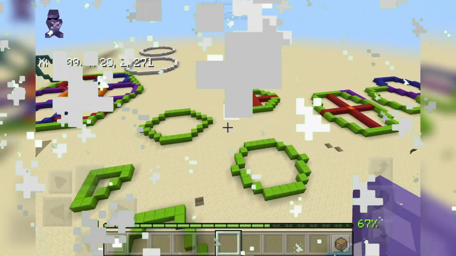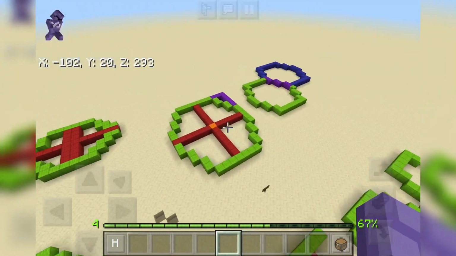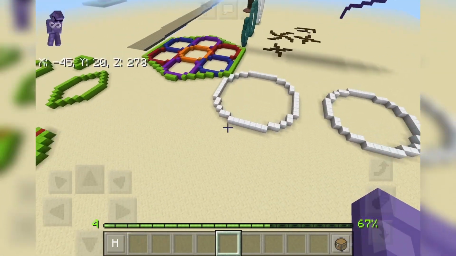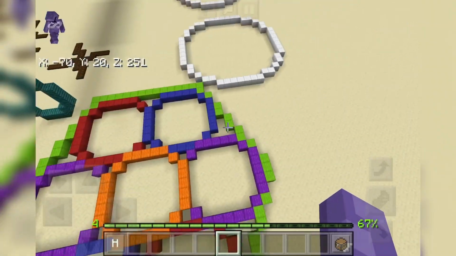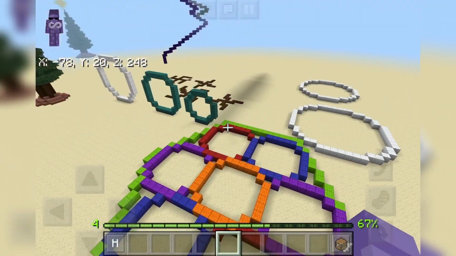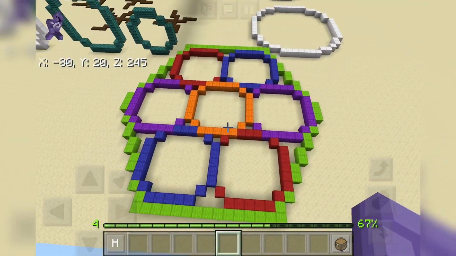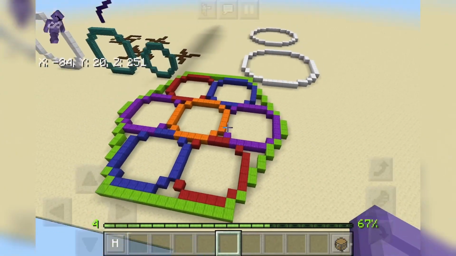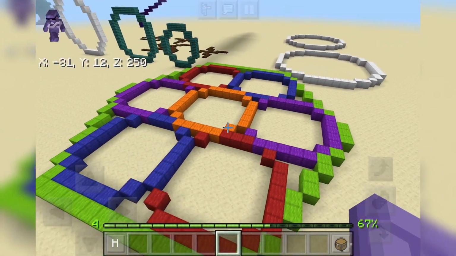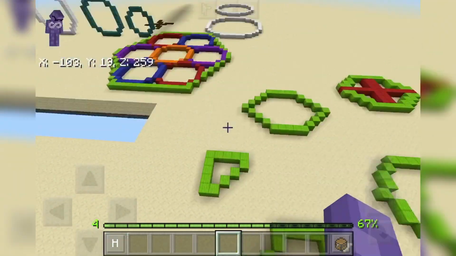And boom! After many, many tries, I finally got something that looks like a hexagon. I also made some circles, and I made this, which is basically what you saw in the concept art, an outline of the circles and the hexagon. And yeah, now we just have to tile this all over multiple places, and then we can put some designs in. And now for the final result.